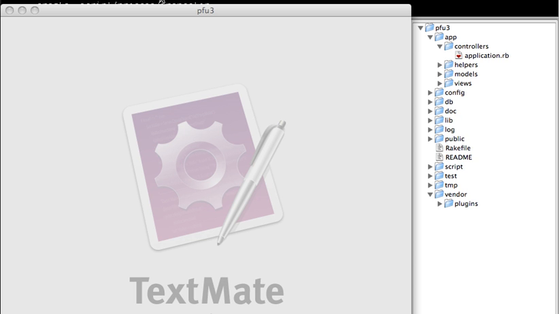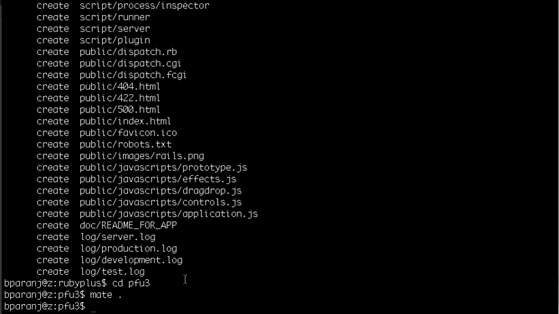I've already created a new project, and in this project we are going to have three models.